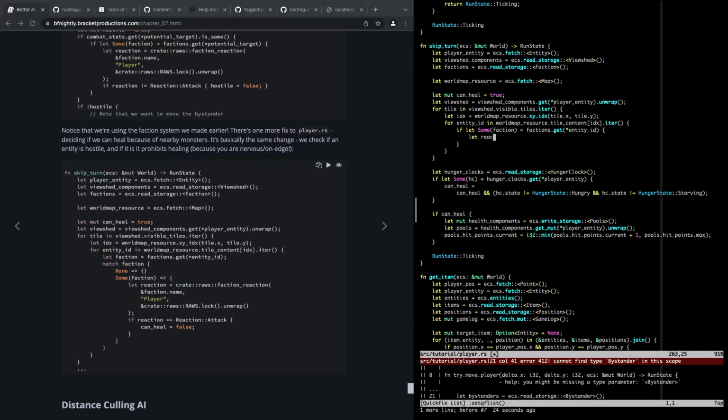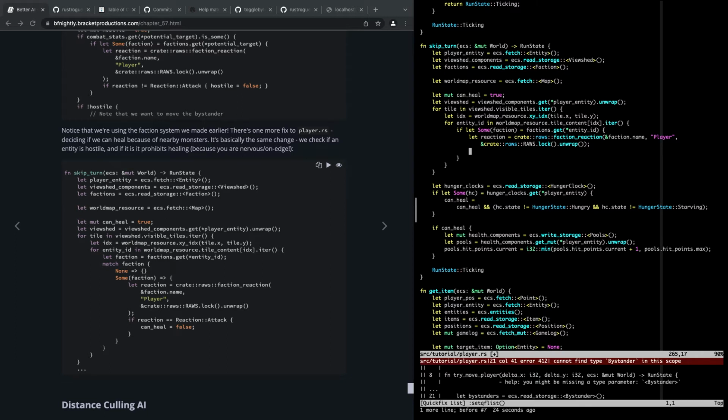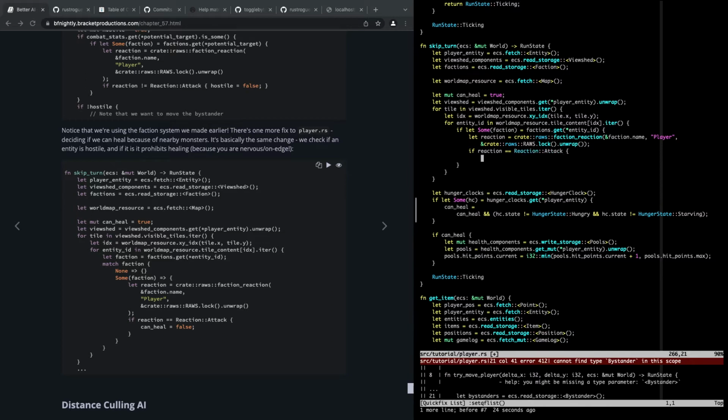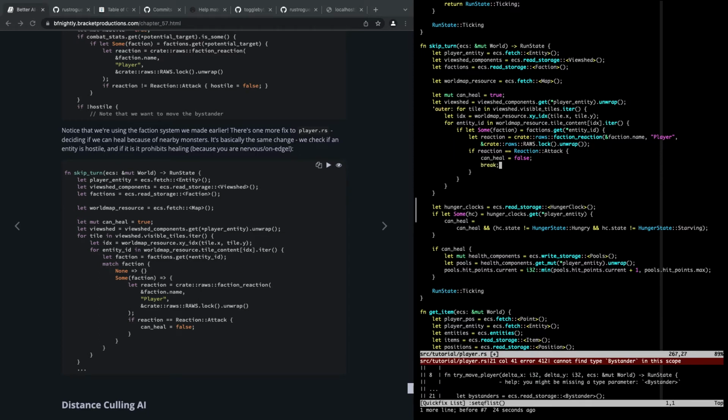Right, and then we can say let reaction is create raws faction reaction player, and then create raws dot lock unwrap, and then if reaction is reaction attack and can heal is false. And at that point, we can actually break out of the loop. Right? There's no reason to keep looking. So I think the way this works is you just say outer like that, and you can just say break outer.